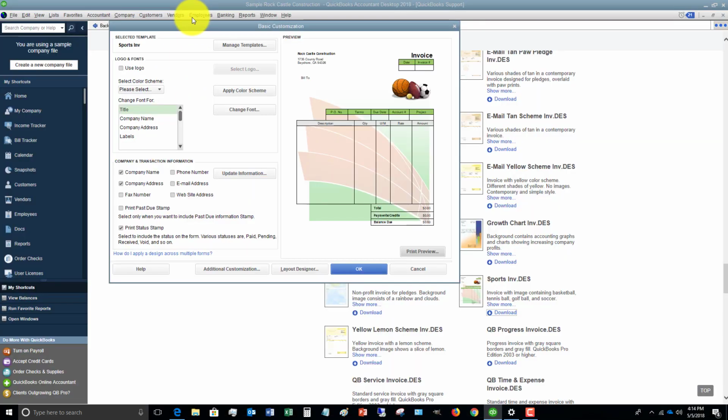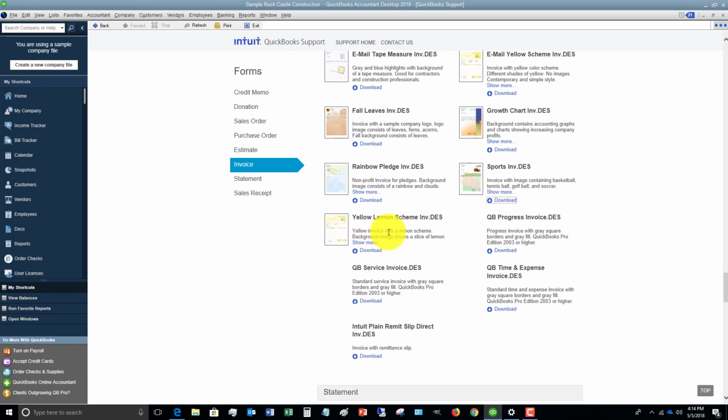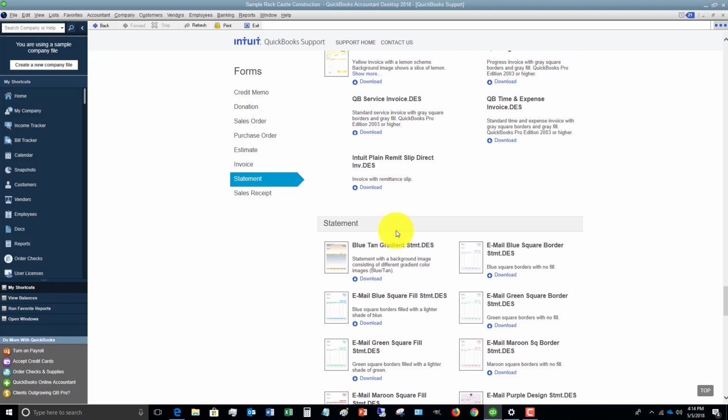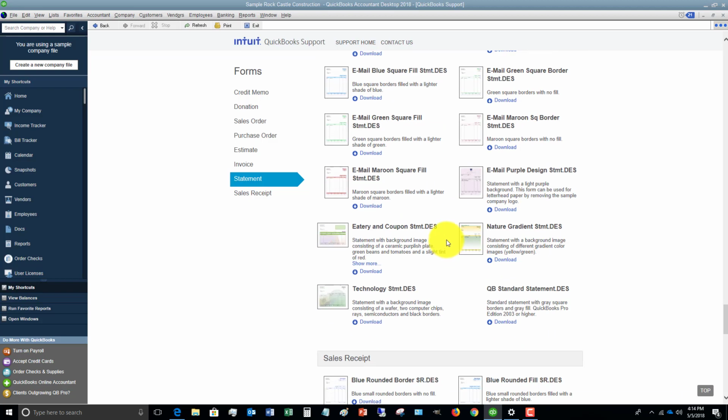All right. So go in there and play around with that. There's lots of neat little things in here that you can download and take a look at, and just liven up your business a little bit. I thought that was a neat little thing you can do to set your business apart from other businesses with some unique designs on some of your forms.